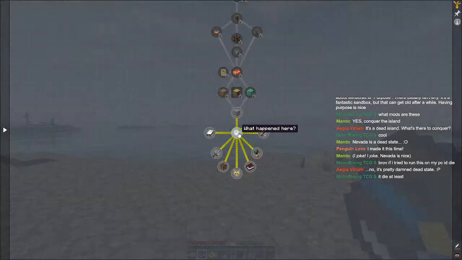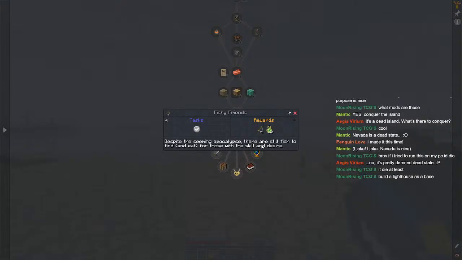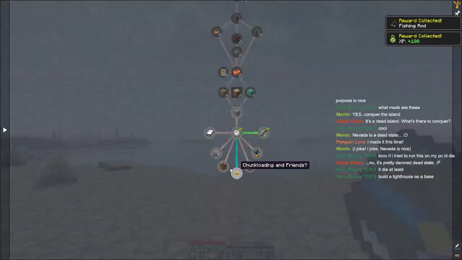Okay, so what happened here? We wake up in a dead world. First and foremost, despite the seeming apocalypse, there are still fish to find and eat for those with the skill and desire. So we get, as a reward, a fishing rod and more experience. The thing about Reclamation is it's broken up into these quests.